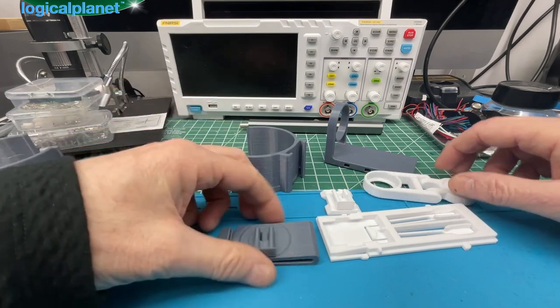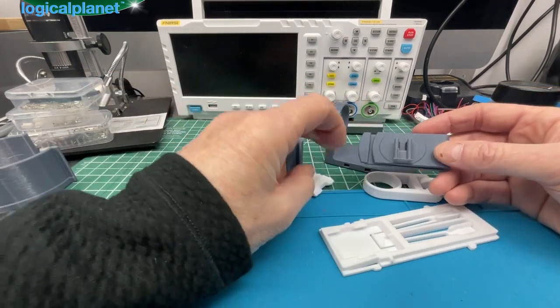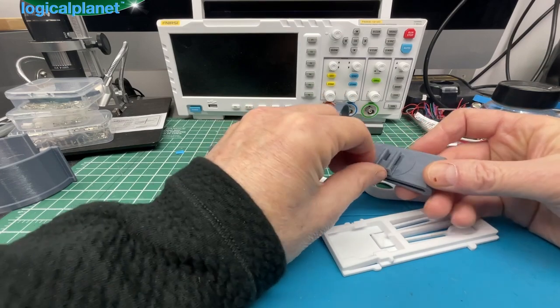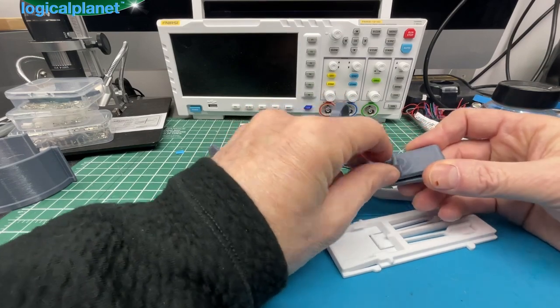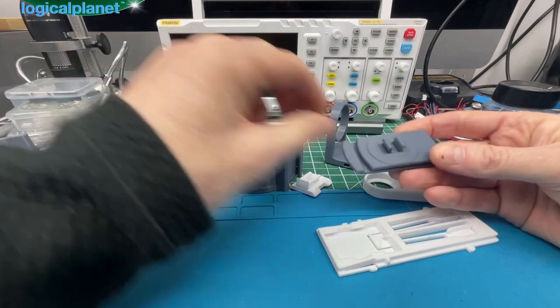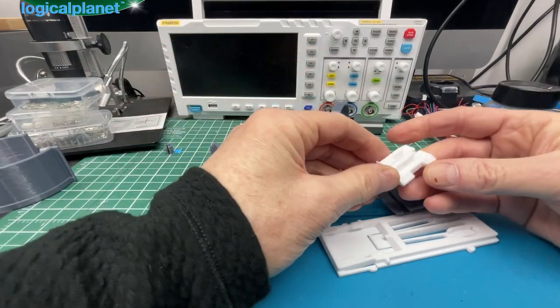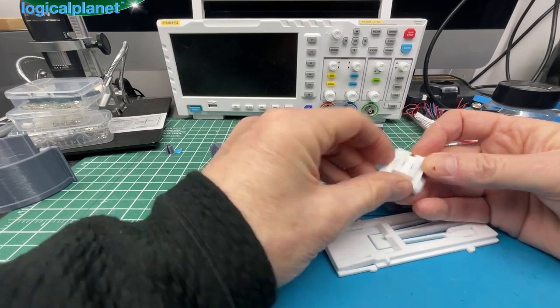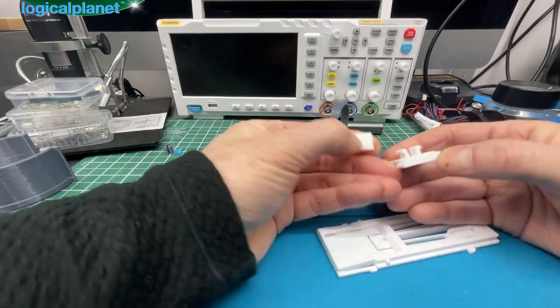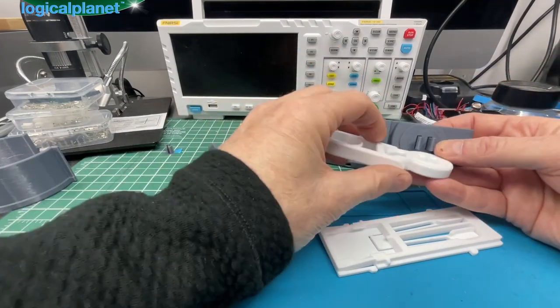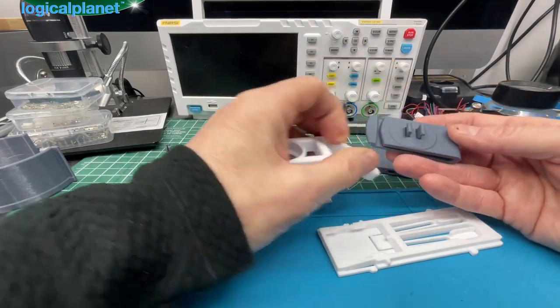After printing all the pieces, once you've got them all gathered in front of you, there's two pieces of support that need to be removed before you can assemble them. You can see the first one here on the belt clip just snaps off, and that exposes these two hooks. On the connector part, there's the same thing, the same design, just another piece to break off. Once you've done that, everything snaps together.